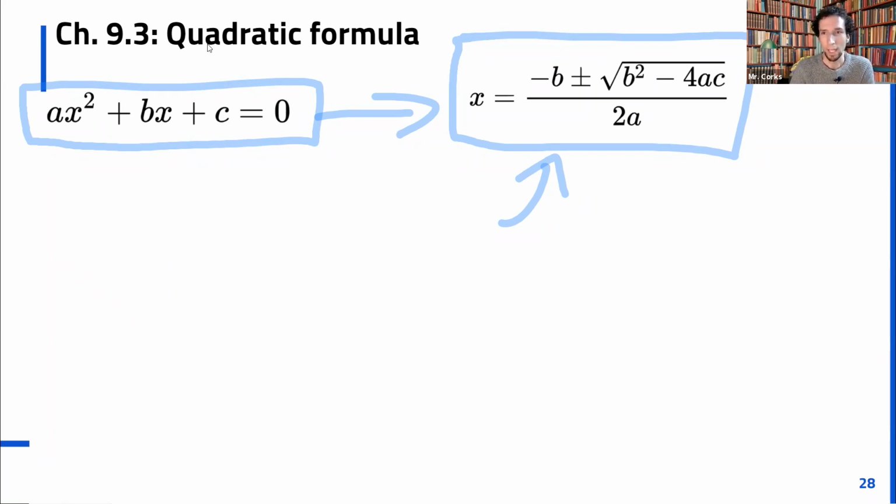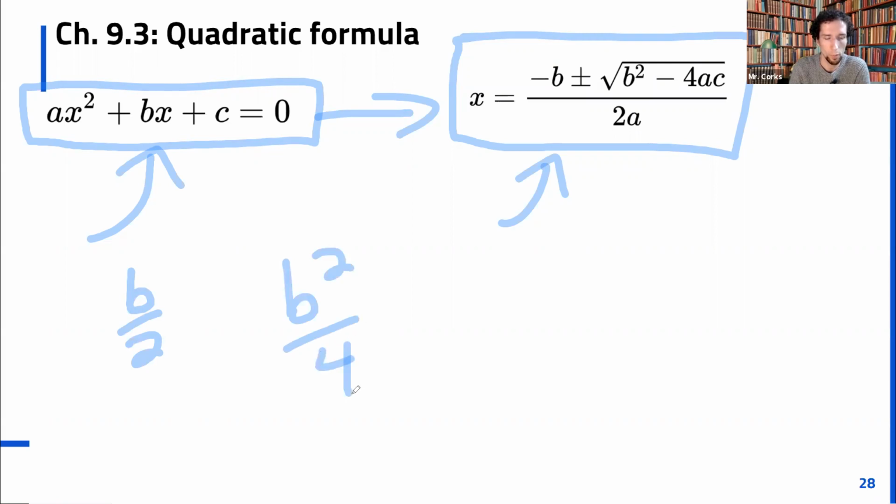Okay. The method is actually not that hard. You just take this thing here, ax squared plus bx plus c, and complete the square. The method that we just did, you do the exact same thing, but with variables here. So we would be adding b over 2, but then that whole thing squared. So that's b squared over 4.